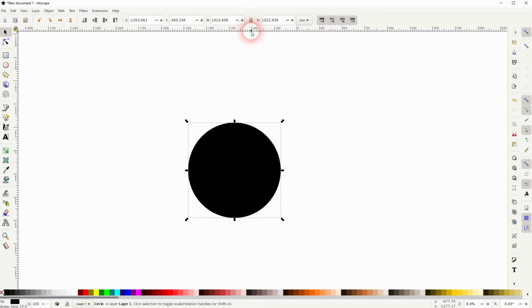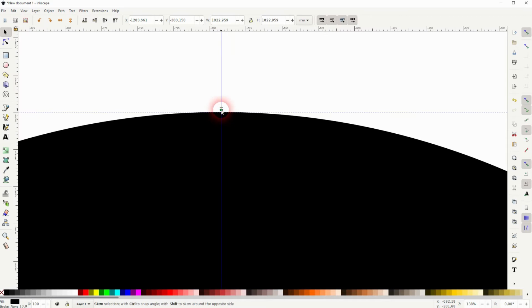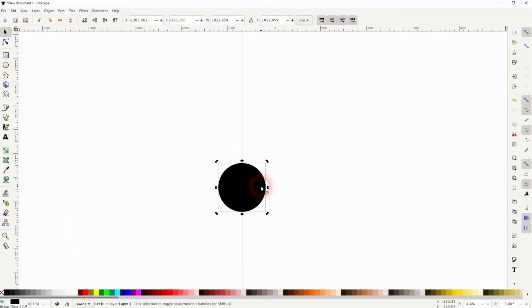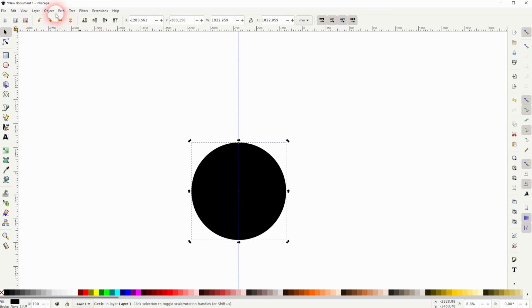Press Ctrl R to see rulers and then drag a guide to the center position. I can do so because I've got this plus icon active and the snapping enabled, and I also have snap to paths active. Click on it again to find this plus sign, which is the rotation center. And then reposition it to the top position of the circle. It should be fine. You may have to zoom in to make it snap. Hold control and use your mouse wheel to do so.